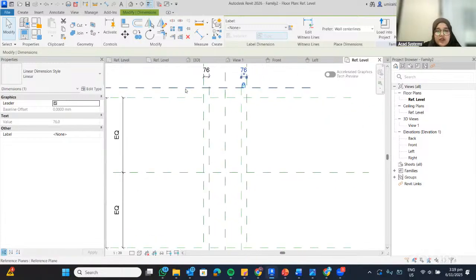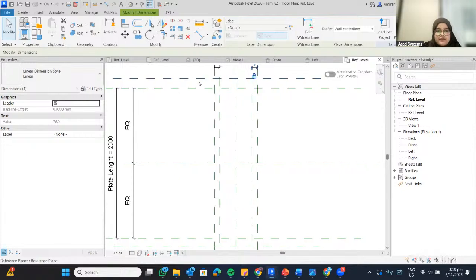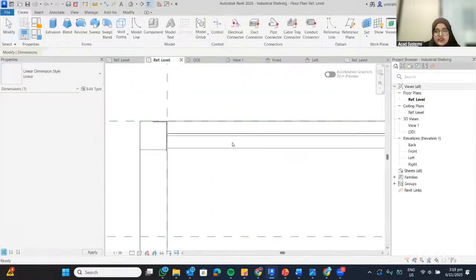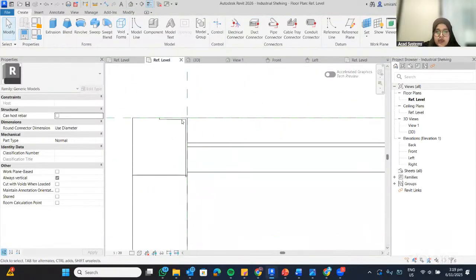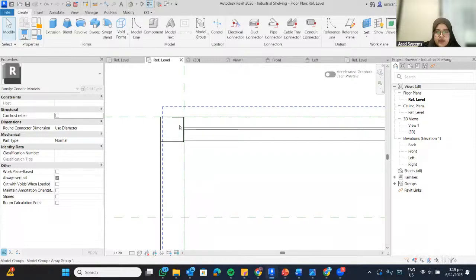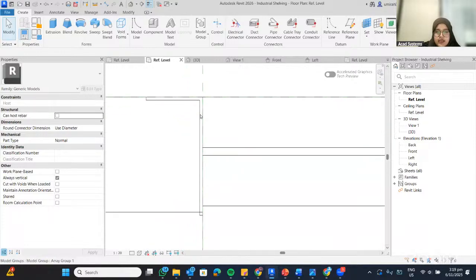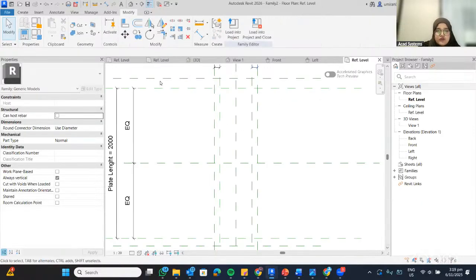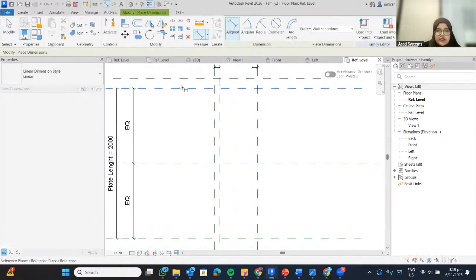So this is going to be its width line. As you can see in this one, we have the connector like that. This one I'm going to dimension too.